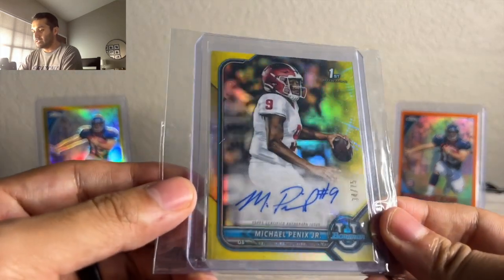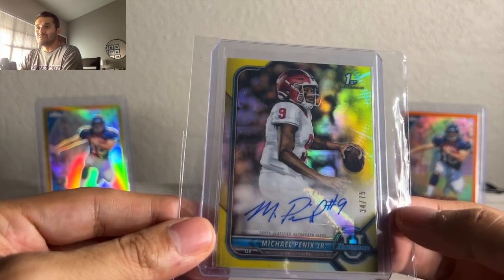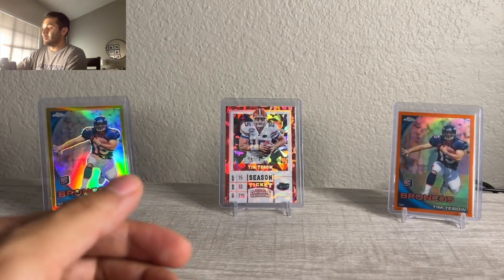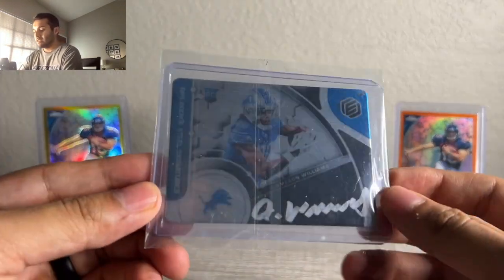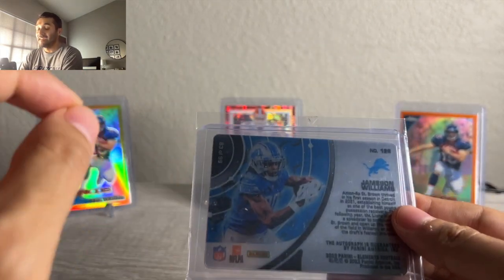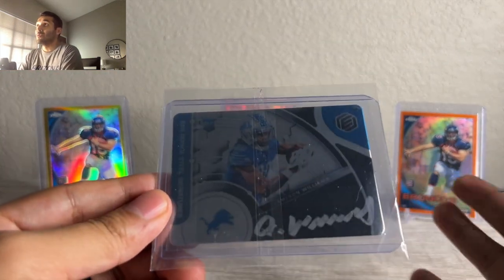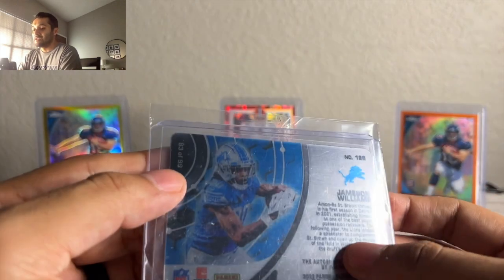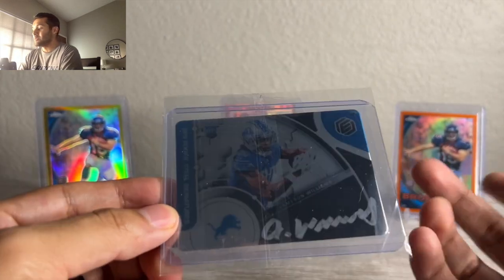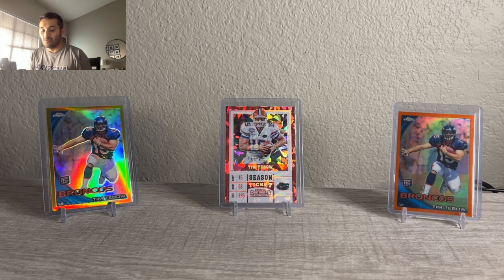This was a nice one — Michael Pennix Yellow Auto, numbered to 75. Got this on DC Sports Cards at auction for about $60, and this one sold for $108. Not bad for unlicensed product. I included it in my Sunday video but they hadn't paid. They had until about 6 o'clock today to pay, and they paid like four hours before. I also noticed it was numbered to 99 up there — I thought it was just a card number, so I was going to relist it. But knowing they took nearly four days to pay, okay.